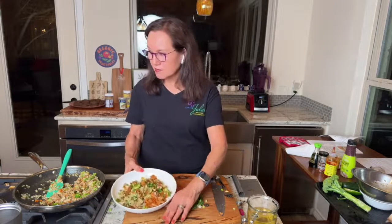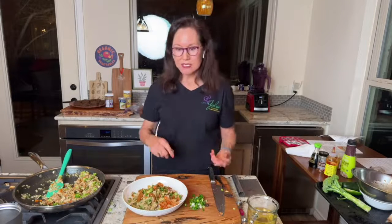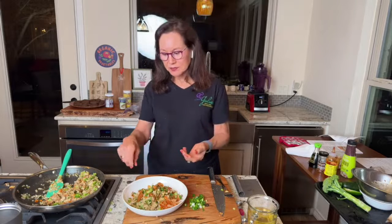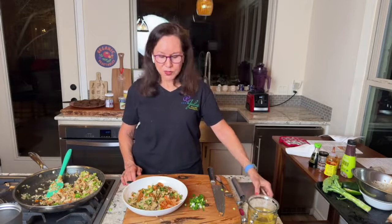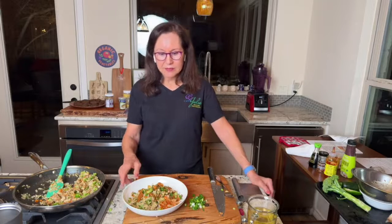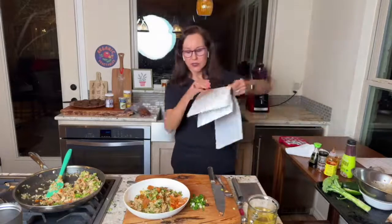And then the other thing that I like to do, I don't have any in here, but I would take seaweed and have some little squares of seaweed and maybe put some on my rice. That's what we did growing up, we put seaweed on stuff, weird stuff. So there you go. This is midnight fried rice. And it really is a fried rice in my ebook. It looks just like it.